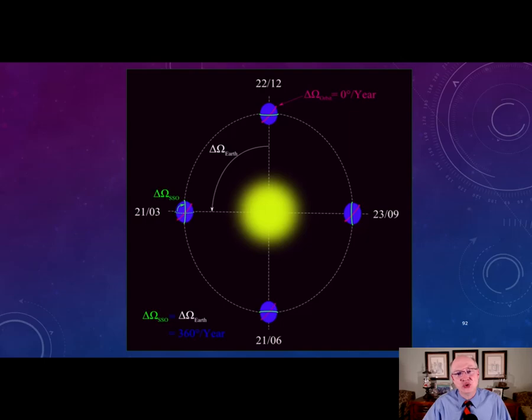A sun-synchronous orbit is special, and they're represented by this light-colored line. That 97-degree inclination means that orbit actually twists around, and we'll talk in the next lecture about why. That orbit twists around at exactly the same rate that the Earth orbits the sun, so that orbit always maintains the same orientation with respect to the sun, which means it's always passing over the Earth at the same times of day.